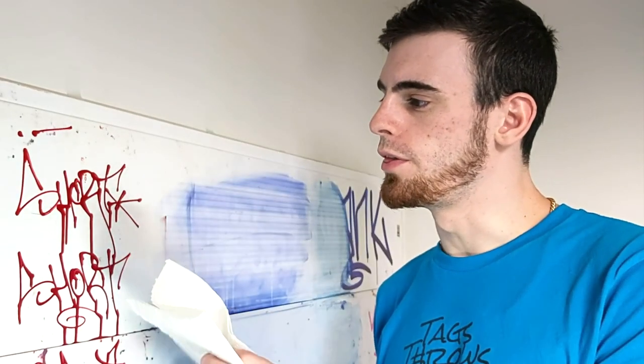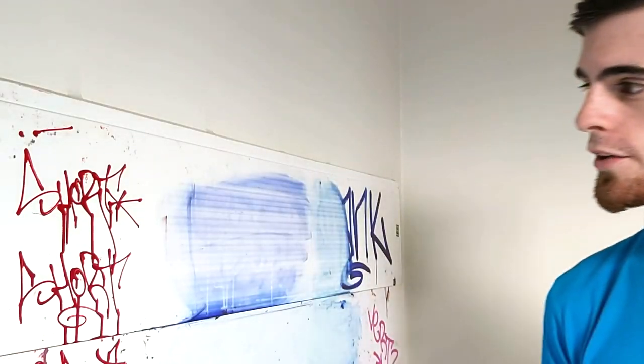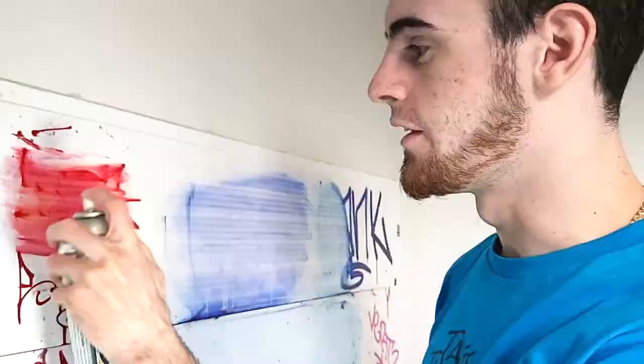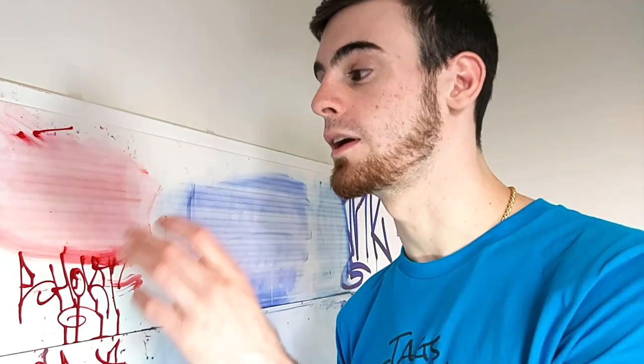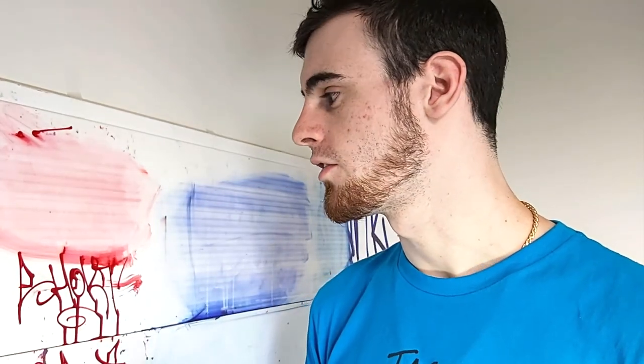The tags done with the K66 formula and the Ball Pen Fluid are pretty much dry to the touch now — these thick ones can take hours to fully dry, but let's see what this does. I am seeing a bit of a ghost of this tag. It's certainly not magnificent, but what this tells me is that possibly giving it more time to settle into the surface would make the ghost more prominent. One thing I know for sure: just the Krink K66 paint formula alone would not have left anything like this.